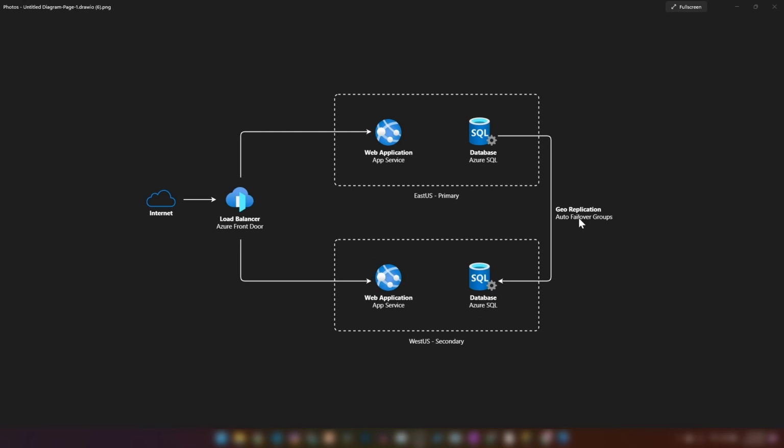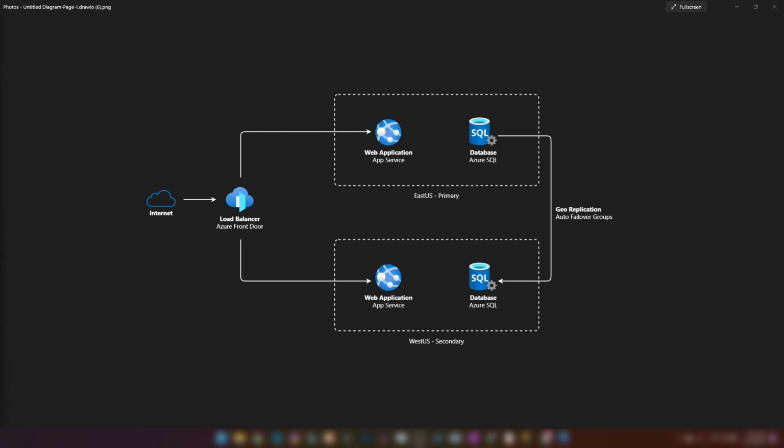Now, if you look at the architecture, we created all these resources through the Azure CLI script, and we have configured geo-replication so that the database will be replicated from the primary region to the secondary region. And we have deployed a sample application to both of these app services to make the application highly available. And we have deployed an Azure Front Door service in front, and we can access the application that we have deployed in the primary region, that is East US region, through our Azure Front Door service. Basically, we have configured everything now.